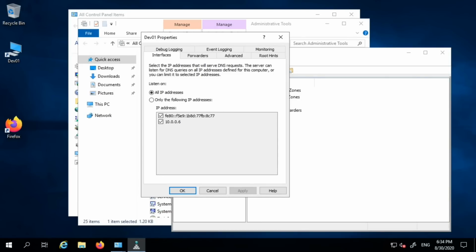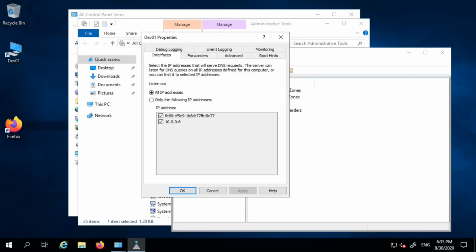You can put the DNS server on all IP addresses, which means if you have multiple interfaces, multiple NICs with different IPs, it would work across all the IPs.